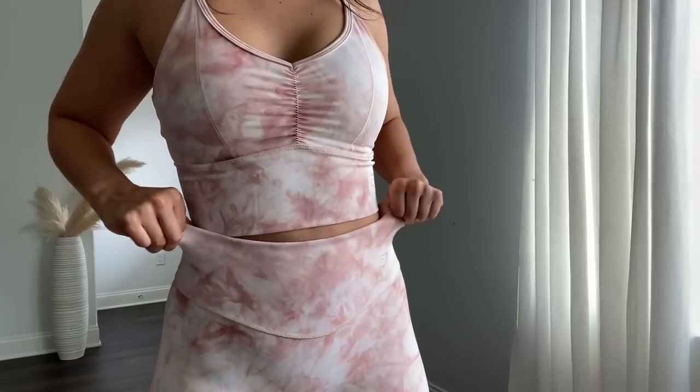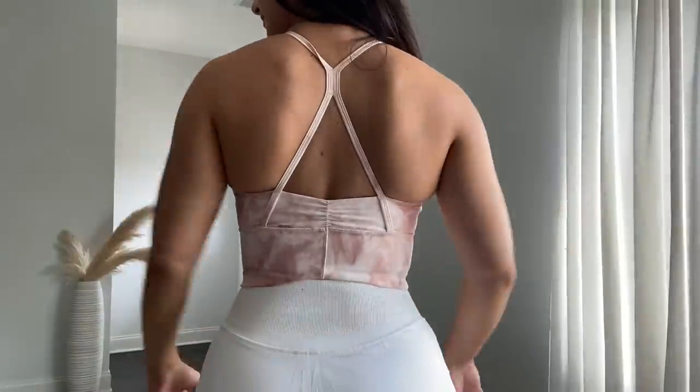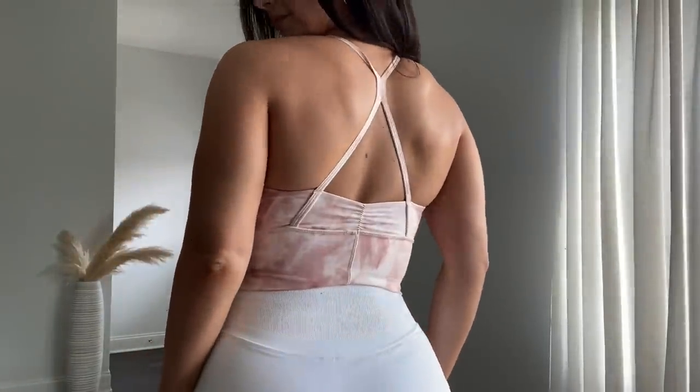I mean, the material's great for the summer. It's got that cooling effect, it wicks. It's comfortable for all day wear. I do think this whole set is very true to size. If you're in between, me personally, I would size up in the leggings because I feel like the glute space could tend to be a little snug. So if we're similar in that area, sizing up if you're in between might be the route you wanna take.